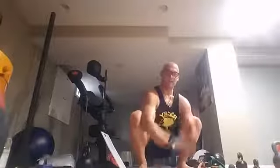Then we got bootstrapper. Okay. So you're going to squat. Drive the hips back. Hands to the floor. Push the butt up. Feel your stretch. Squat back down, then stand up. Right. Squat, hands to the floor, push your butt up, feel the stretch. Squat back down, try to get the second squat deeper than the first.